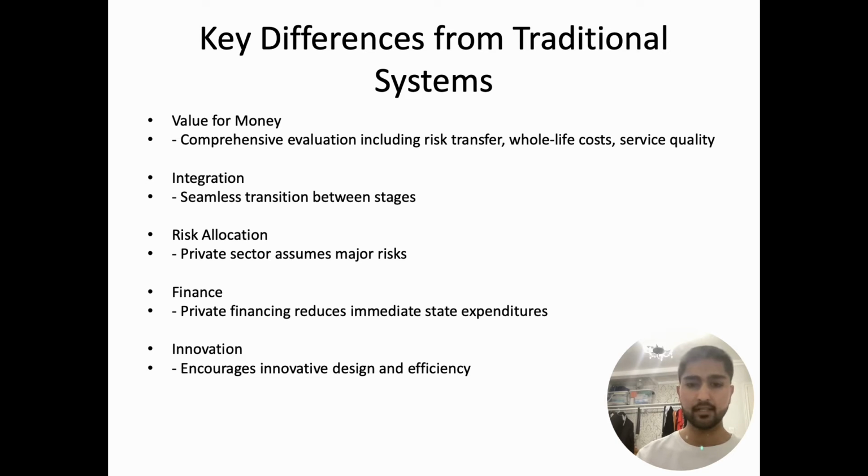Now talking about finance, the P3 model leverages private financing, distributing project costs over time and reducing immediate state expenditures. Public funds: traditional methods rely on public funds, which may be constrained by financial limitations. Innovation: the P3 model fosters innovative design and solutions, focusing on performance-based technical requirements. Also talking about flexibility, the private sector can optimize solutions with cost and deliverability, enhancing project outcomes.